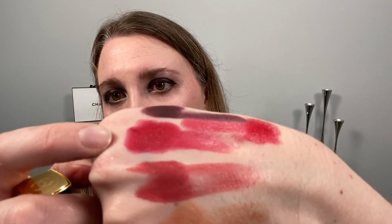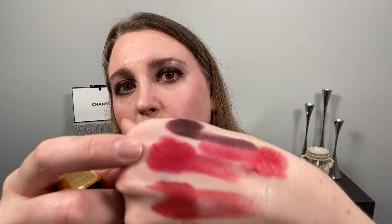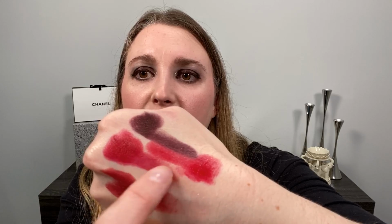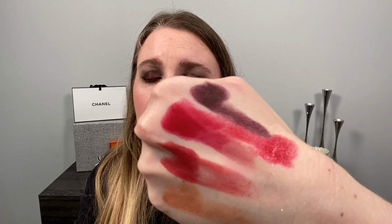So if you look at the built-up swatches, you can see here with the Dior, you don't really notice any sparkle. Even as I move and the light hits it, you really get more of a sheen versus a sparkle. And the Chanel here, when I move, there's just a little bit more light catching. So although you're not seeing necessarily glittery sparkles, you are picking up more light and reflective qualities with that. The shades are pretty similar, but I would say that when you fade out the Dior, you have more of a fuchsia undertone, whereas the Chanel is gonna have a little bit more of a brighter red versus fuchsia. So very similar though, in my opinion, they're pretty close.